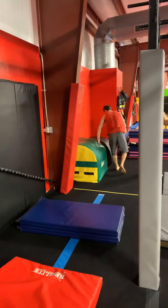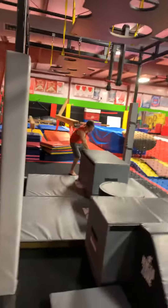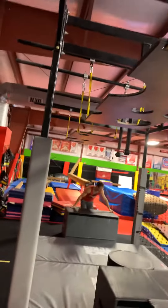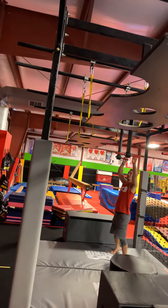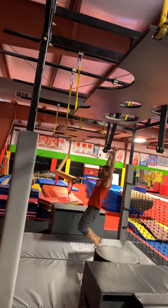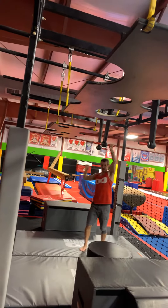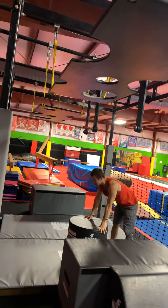And then I have a smaller one for the little kids, and right here I have the rig all set up. Most kids are going to be going down this lane right here, and what they really need to work on is just pulling from bar to bar. I have the circle mitts right here to make it a little bit easier for the little kids.